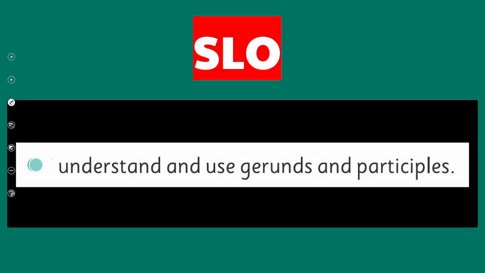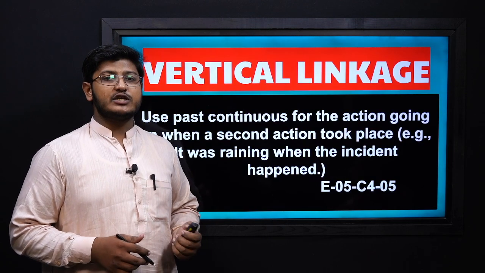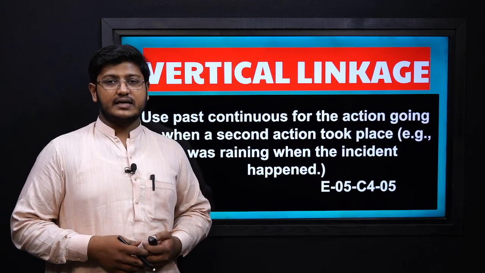The SLO states: understand and use gerunds and participles. So in this SLO we will understand what gerunds are and how gerunds are used in the language, what participles are and in which manners different participles are used in the language. So this is our SLO. Let's go further. Here is the vertical linkage. I hope you guys have got it.